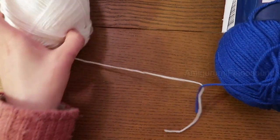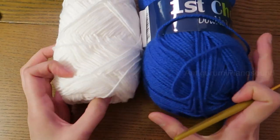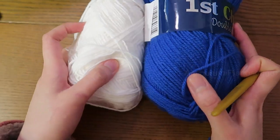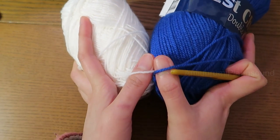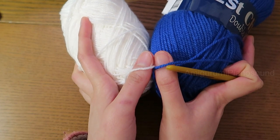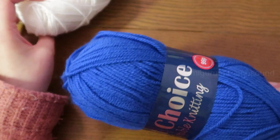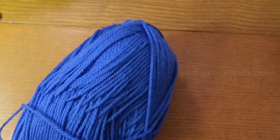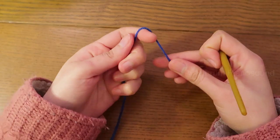Let's get started. We're gonna start with the head first. I am hoping that the slight difference in the yarn size is not gonna affect the pattern much. Here it actually looks the same. Basically it's the same size, but this one is a little bit more fluffy. Okay, we're gonna start with his head.